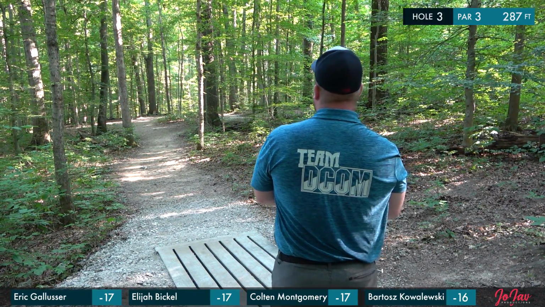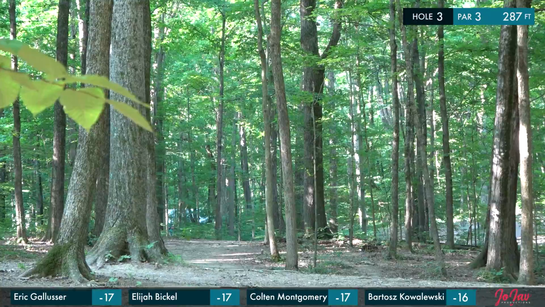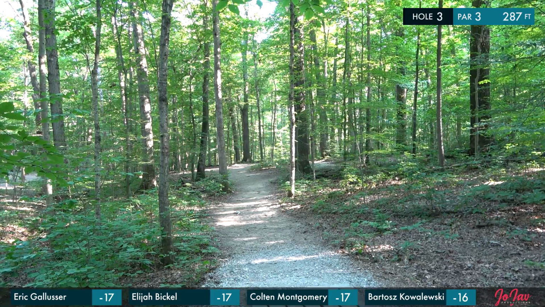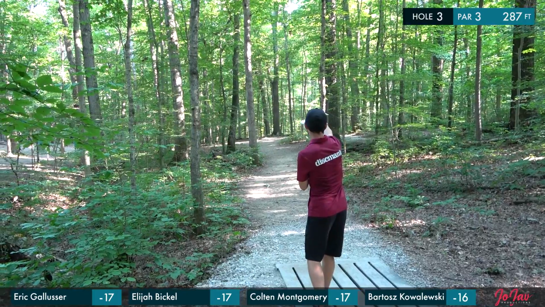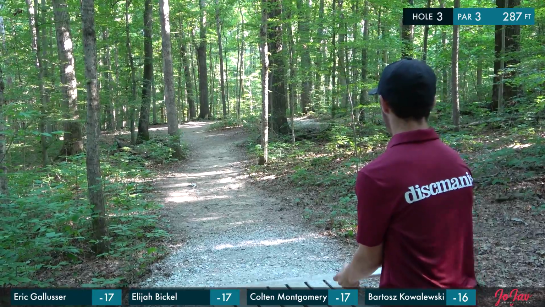Is he going to go overhand again? And he throws the overhand and it lands right under the basket, but with this hard packed ground and dirt, the disc landing on the flight plate, it skips all the way down there. So he's probably looking at about a 40, 45, 50 footer.